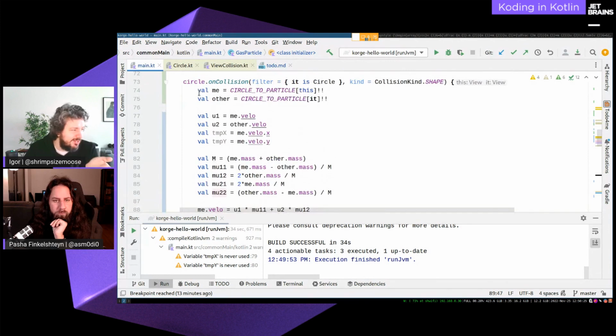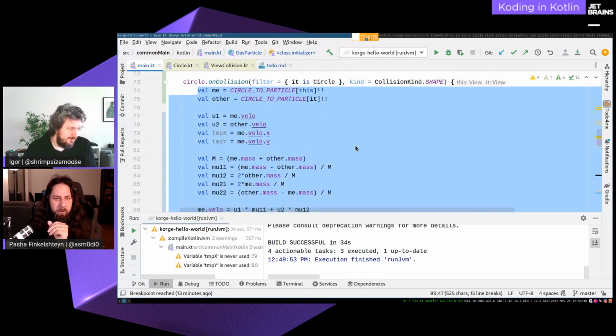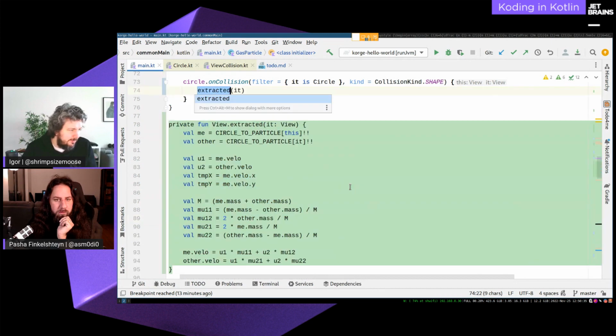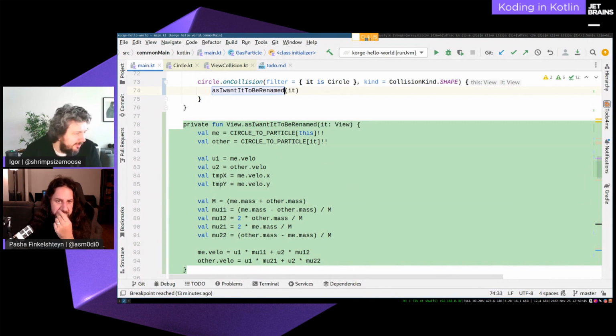And this one is, how do I extract these two different methods? Select everything, Ctrl-Alt-M, and rename it as you want it to be renamed. Okay. Nice. Why is it view as here?